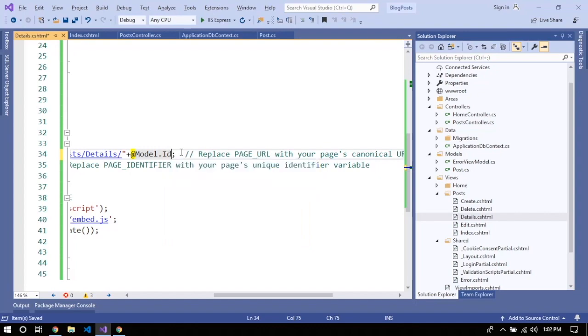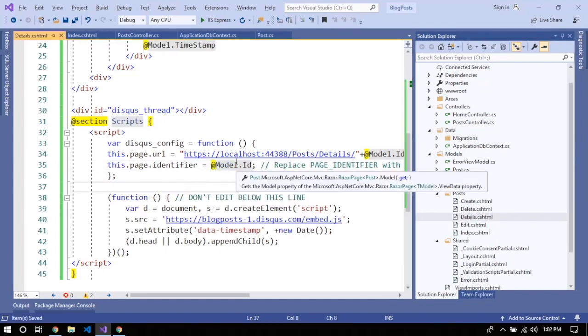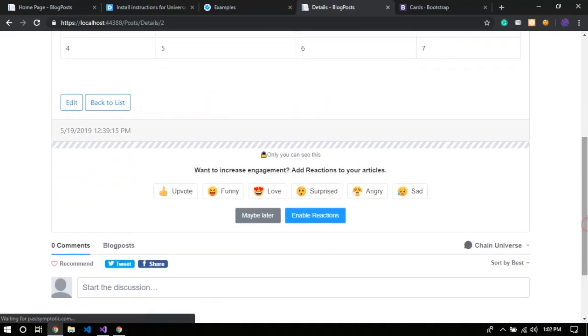Semicolon plus @Model.Id. Okay, and the page identifier is going to be just @Model.Id. So here we can integrate our C# code with JavaScript, which is a very cool feature that is called Razor. So let's rebuild this thing.